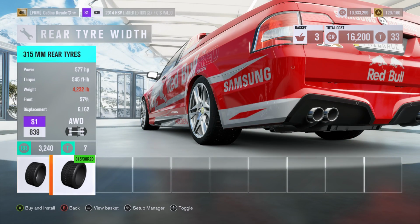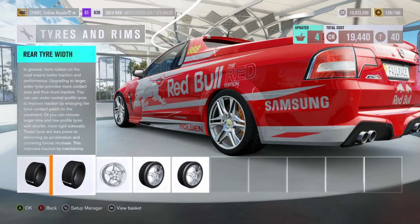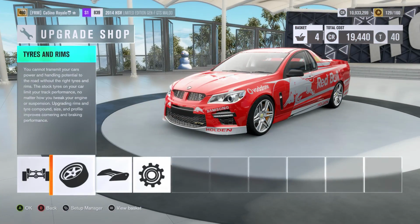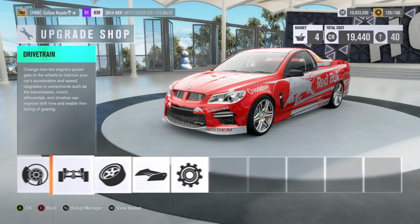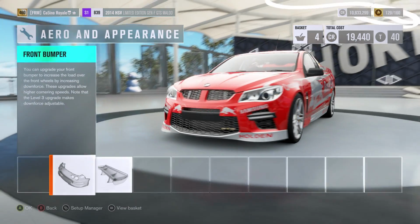I mean, it does come with a decent amount of horsepower to begin with, 577 and 545 torque, so it's not too bad of a baseline to work with, but it's all a little bit heavy, so power to weight ratio is not likely to be the greatest.